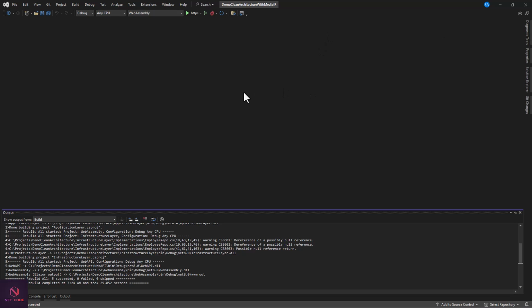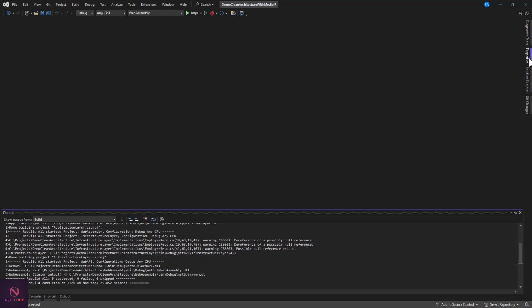All right, so the next thing that we're going to do here is we're going to create our handlers and also our queries. Okay, queries are for the read, and then we're going to have handlers that are going to be used by the queries. Then when we need to create a command, that is to create, update or delete, we need to create a command.